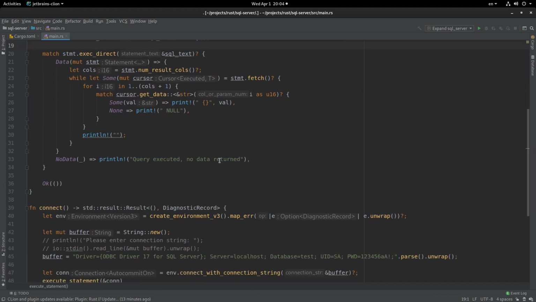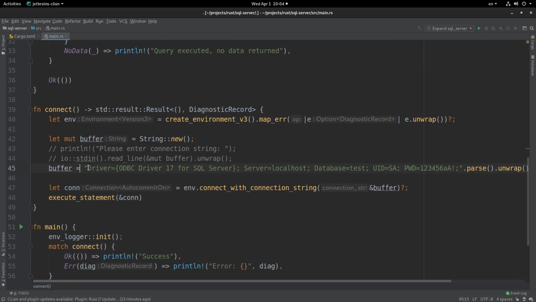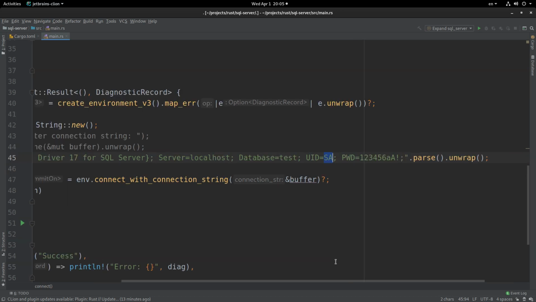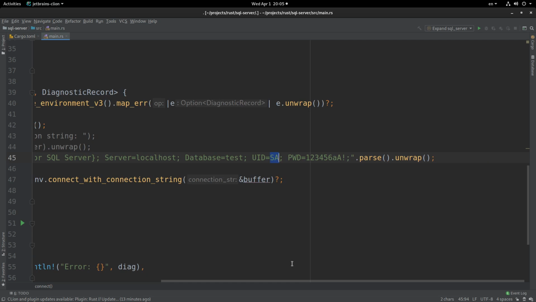So now let's come back to this connection string. As you can see, we have to provide the driver, then we have to provide the server. In this specific case, it's the localhost. We have to provide the database. We have to provide the user. In this case, it's the root user. Since I am running a local container, I'm not interested in the security aspect of the connection. Plus, you have to provide the password for this user.